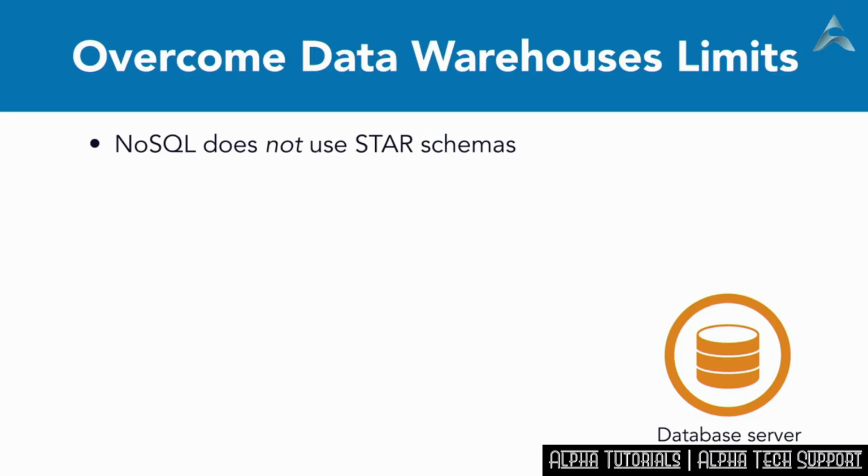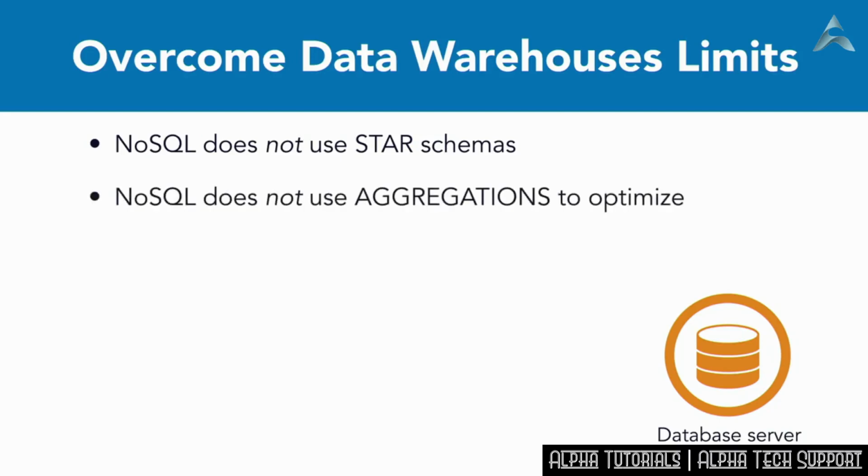NoSQL does not use aggregations, which is the data warehousing method of indexing or duplicating portions of the data stored in the warehouse for faster queries. Again, this process of determining, building, rebuilding, defragging aggregations, although helpful in data warehouse performance at its time, really is a set of technologies that, again, have been superseded by some of the advancements in NoSQL. So it's kind of exciting to see, actually.